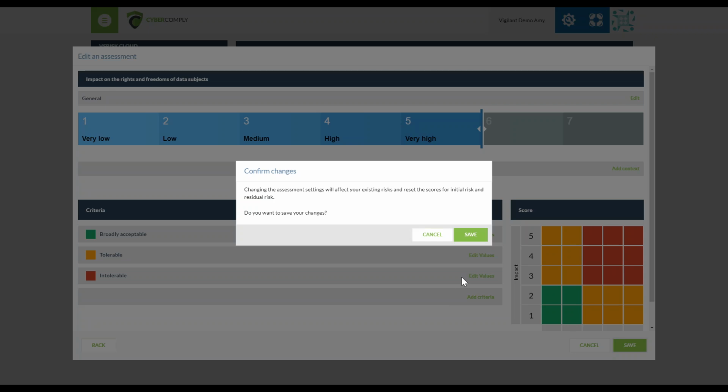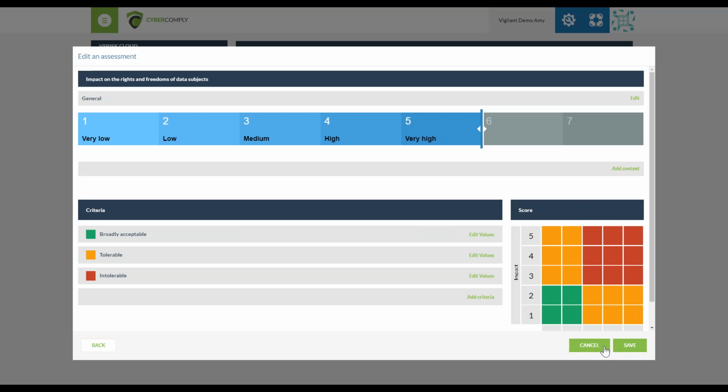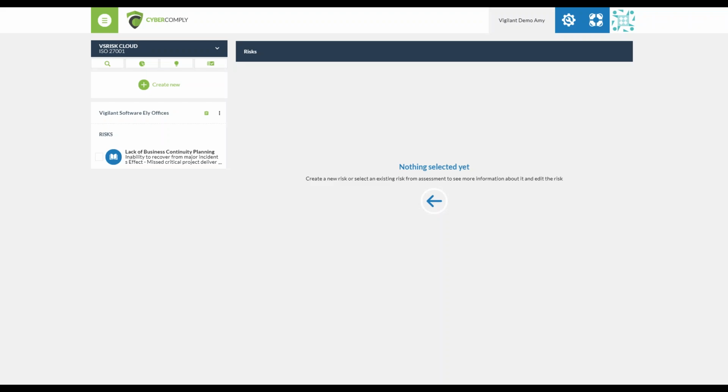The different reports that you pull off from this tool will help you pass your external audit, so the tool just needs to make sure everything's accurate. So I'm going to cancel it just so it doesn't muck up the one that I've done, and I don't have to reschedule it, but that's how you would save.